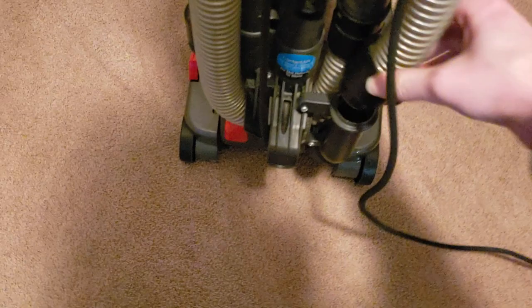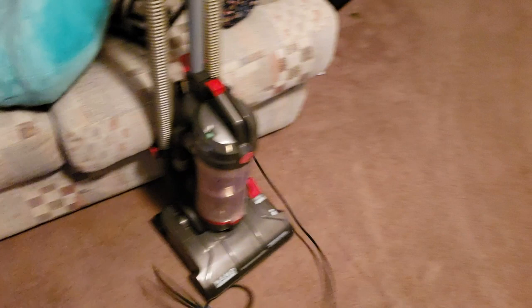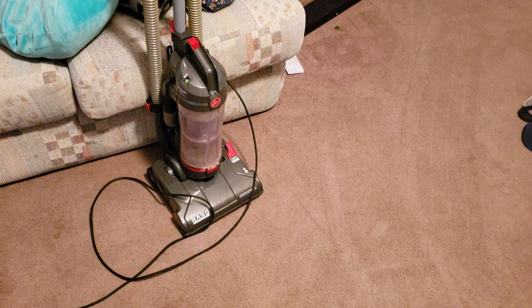Got to really clip that back into place. But yeah, so that's that stupid Hoover. I expected this thing to be a lost cause just because it was obviously the cheapest vacuum out of the whole lot that I got in the vacuum save, but it ended up being one of the easiest and smoothest to repair. Even that smart vac that worked initially, I was using after I put a new bag in it, and it was working great.